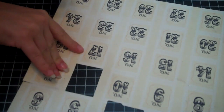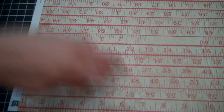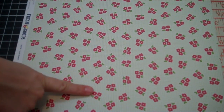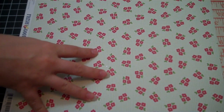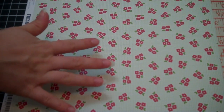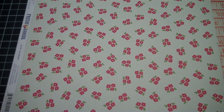I used the number 11 since she's an 11-11-11 baby. I used a piece of this. I did end up using this one. Remember I was on the fence about this? I did end up using it though because I really thought it brought in the blues, the red, and that kind of creamy color that I had, so I did end up using a strip of it.